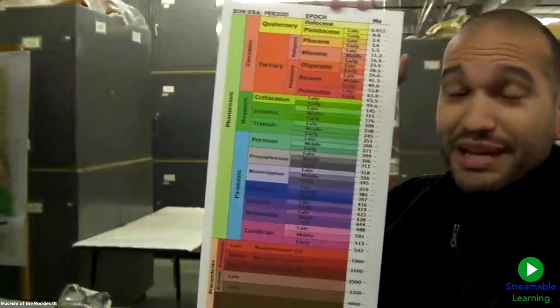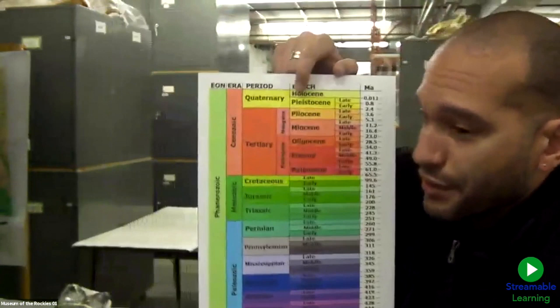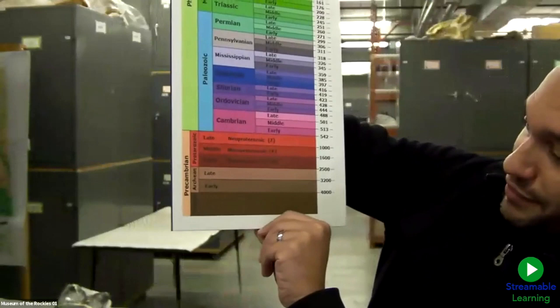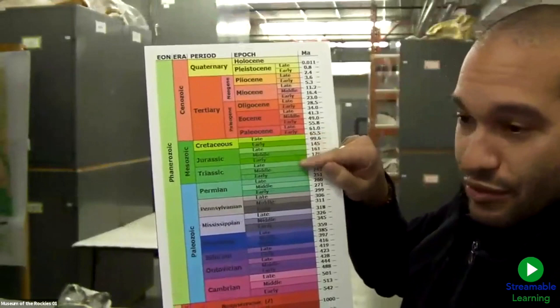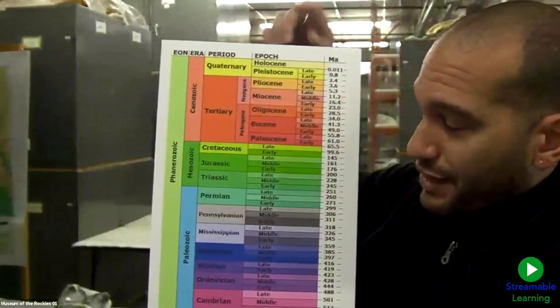In order to find fossils, we have to know where to go to potentially find dinosaurs or other fossils. Since most dinosaurs lived a long time ago, we have to travel through time, in a sense, to find where these dinosaurs are. This is a chart of geologic time — basically like a calendar, but instead of showing days of the month or the year, it shows the history of time on Earth. We're up here at the top — that's today — and all the way at the bottom is the beginning of the Earth. Dinosaurs lived in a time known as the Mesozoic era, from about 250 million to about 66 million years ago. So if we are looking for the fossils of dinosaurs, we have to go back to the right time period to find them.